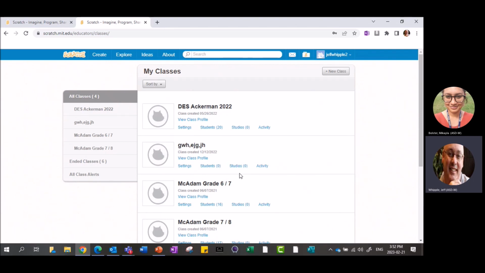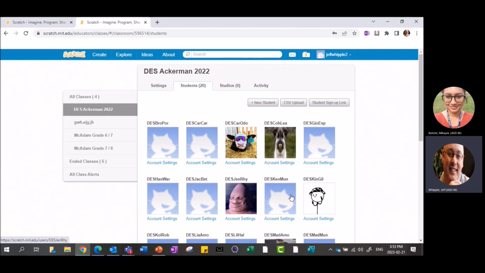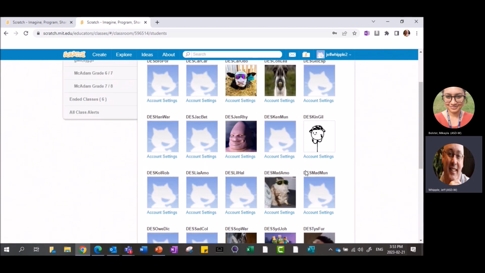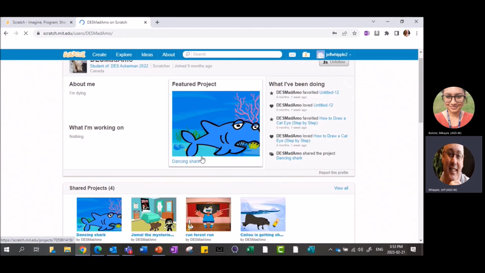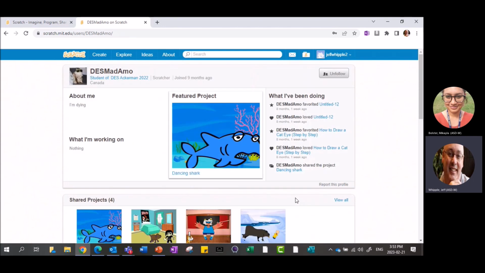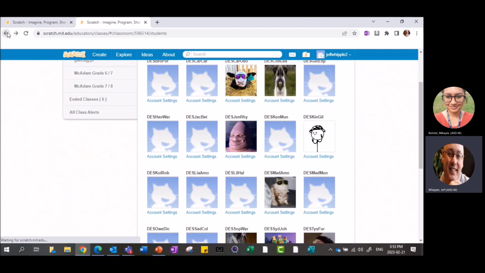And you notice these are just a few classes that I've had that I set up really quick just to work with schools. But most of the time I get the teachers to set their own up. So they can go in and they can look at the students. The students all have, and the students love to go in here and give themselves their own little icons and have some fun with that. So there's lots and lots of fun things that the students can do, but you can actually see the students working behind here. So if I click on this, there's the projects that the kids were working on. So it's easy to work with.